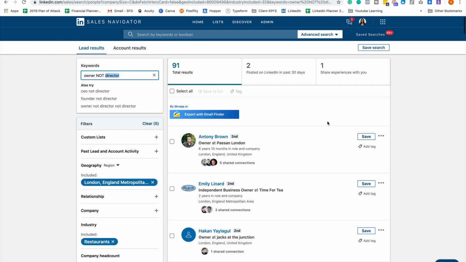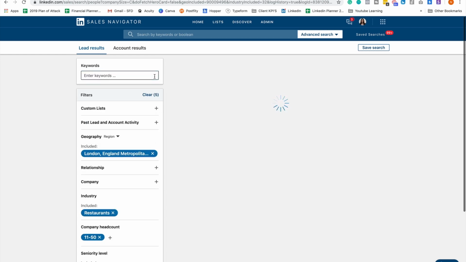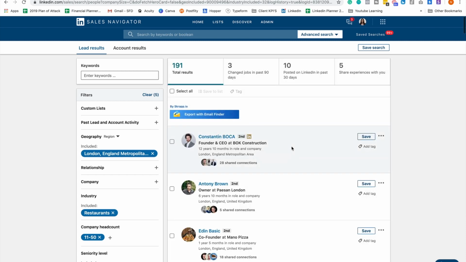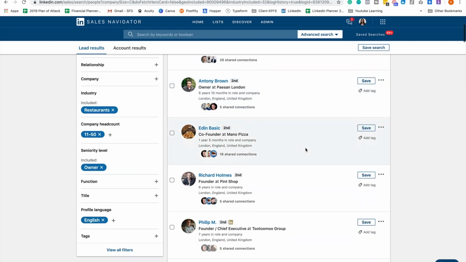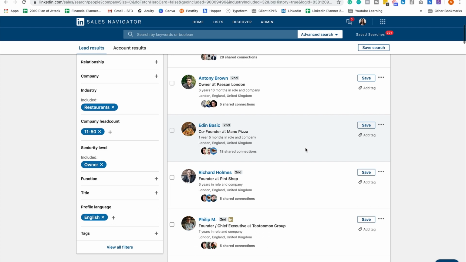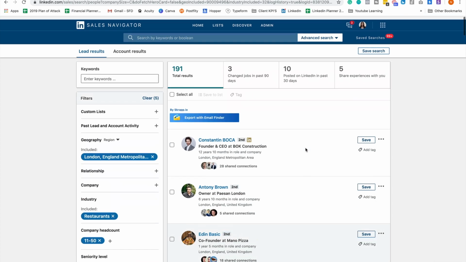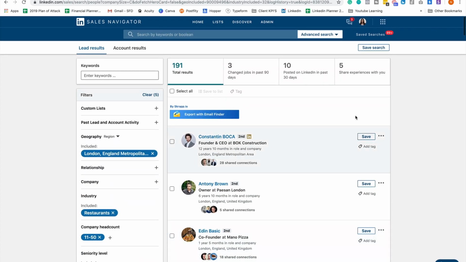I would actually recommend looking through all of them, but if you do want to use it, just bear in mind that it could be the person's profile had their previous experience where they used to be a director at a different company, so it's then excluded them from the search. So for the sake of the search, I would keep it as it is, keep it open, have a look through these different people, open them up in different tabs, see if they match the quality of your list, and then if it's a good search for you, what you want to go ahead and do is save the search.